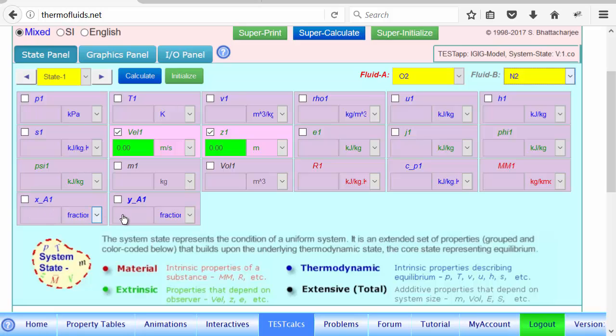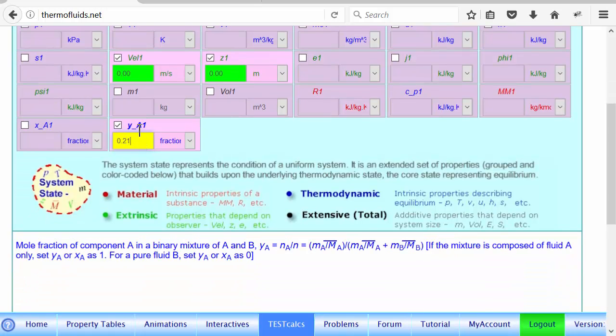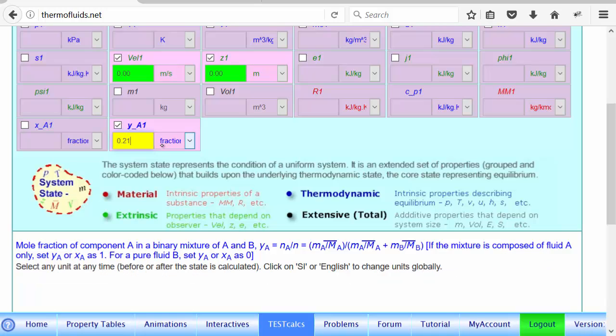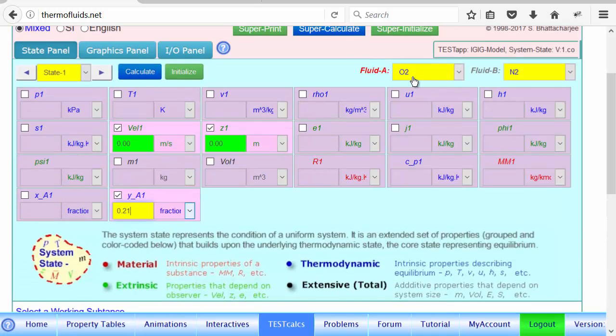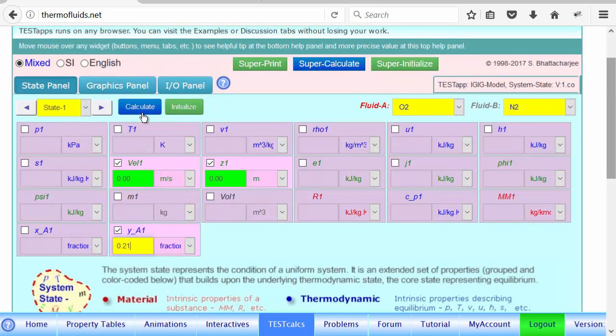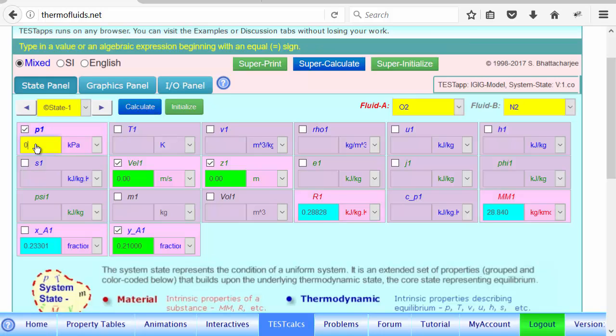The mole fraction of oxygen is given to us, 21%. Volume and mole fractions are equal in an ideal gas mixture. So if I specify Y of A, the Y being the mole fraction, as you move the pointer over, you will notice it is mole fraction. So it's 0.21 for oxygen, and obviously nitrogen will be the rest because it's a binary mixture. So this constitutes what I'll call air. For state 1, it's given 100 kPa and 300 Kelvin, and we have 10 kg of that.